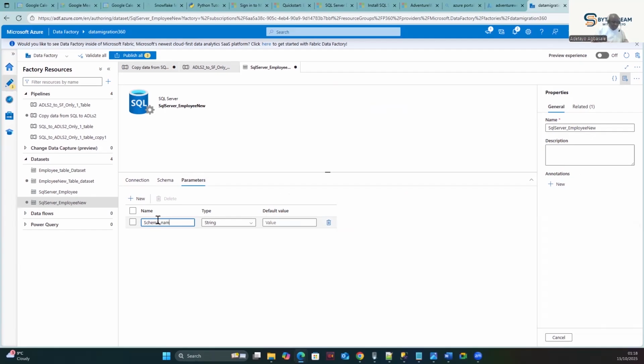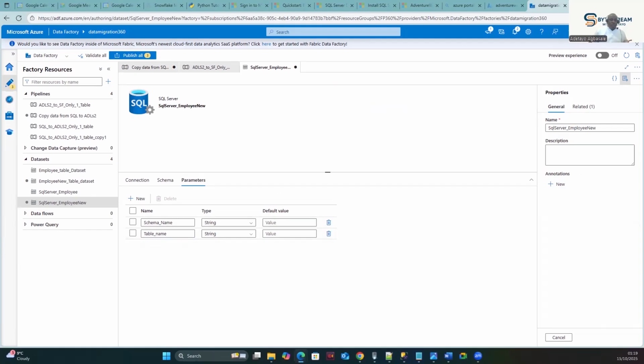Schema underscore name, which is as it is in your database. Then you click on add new again, and you create table underscore name. So now you've defined the two parameters.